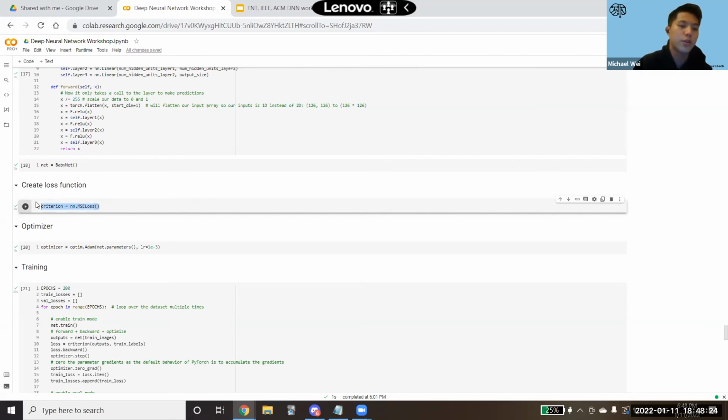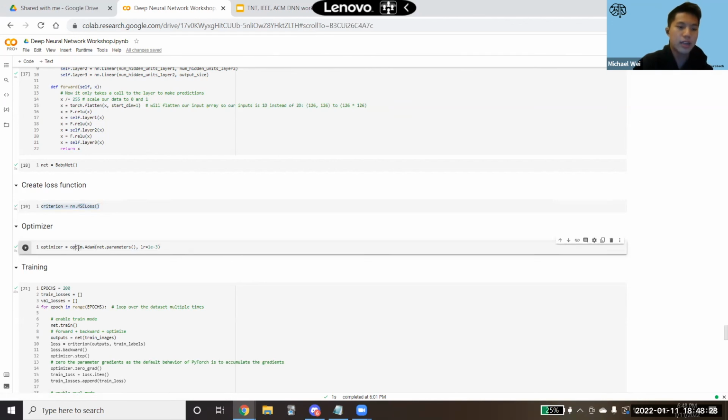But here we're just going to use the PyTorch implementation. And again, we have to pick an optimizer. Like Sunny mentioned before, an optimizer allows our loss function, our gradient descent, to descend more smoothly and more efficiently. And the one we introduced was momentum, and Adam, built on top of momentum and RMSprop. And here we pick a learning rate.